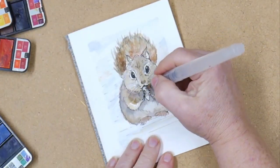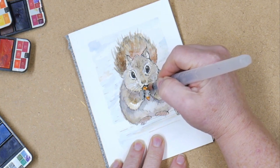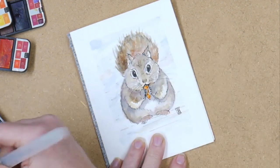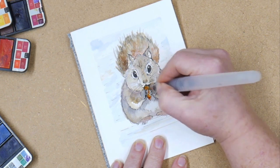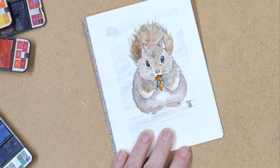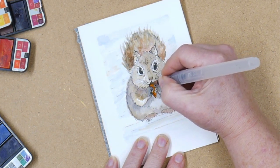Yeah, I heard people saying, hey, the nut isn't painted in. Let's just get some nut color in there. The nut is getting colored in. That nutty little squirrel. Nut, seed, whatever it happens to be, he's enjoying it. Darken that up just a little bit in a couple spots.